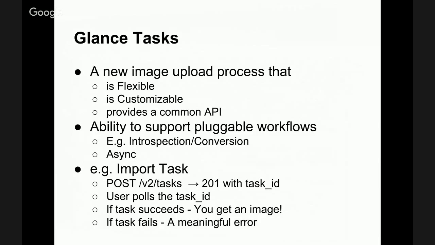So it started out like a new endpoint for Glance. In the next release, we are planning to make it seamlessly part of the regular image upload process, so that you don't have to worry about talking to a separate endpoint in order to create your images. You could be speaking to the regular Glance V2 API, and all these things will happen magically behind the scenes. And there will be integrations on the Horizon dashboard to view the status of the task and other things. That'll be super cool.